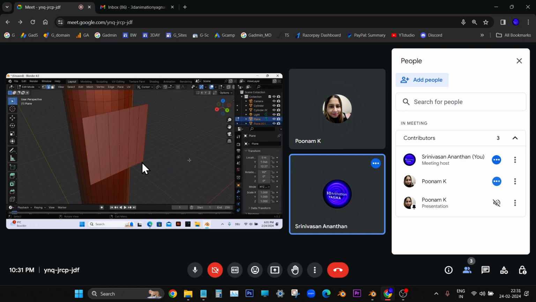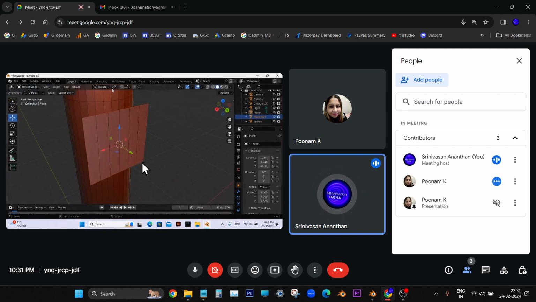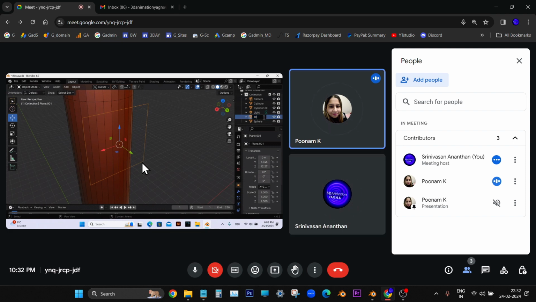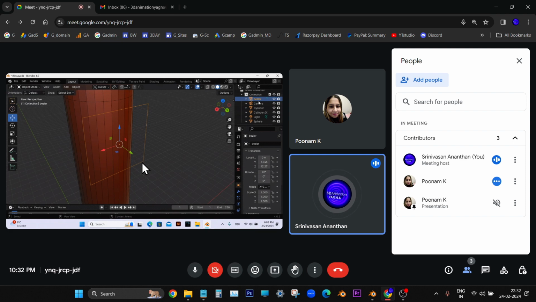Selection first one. Now you see one more is being added. Now you can go back to object mode. Now select the first one, the plane. Delete. We don't need this one anymore. Now select this plane and name it Bezier. That's it. Now go to the object menu, on the right side. Yeah, that one.